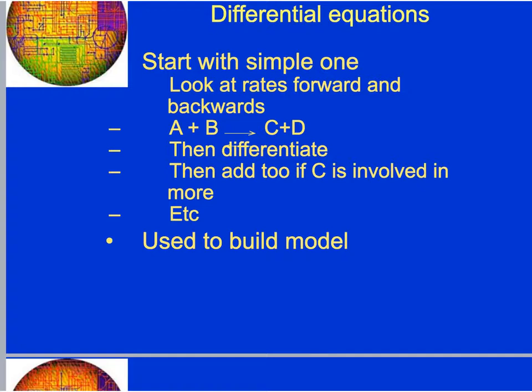So there are different equations that can be used for this. Even though I'm not going to go into the detail of this, recognize that we can differentiate rates forwards and backwards, and it might be simple like this, but then again, to get C might actually end up having a more complex component to it. And so we have to think about the involvement of all this, and again, most of these pathways are not linear, so this can be used to help build the models.